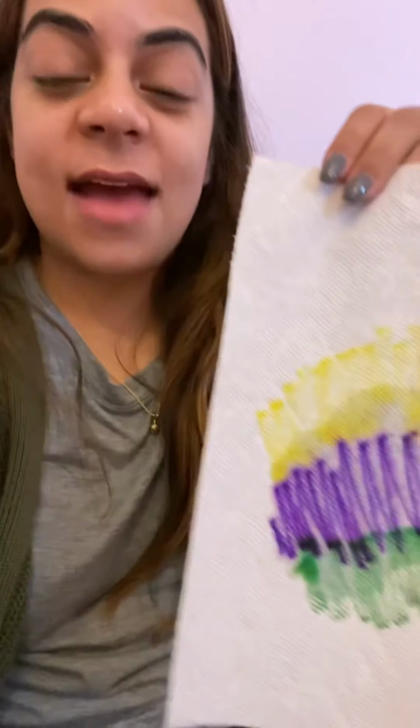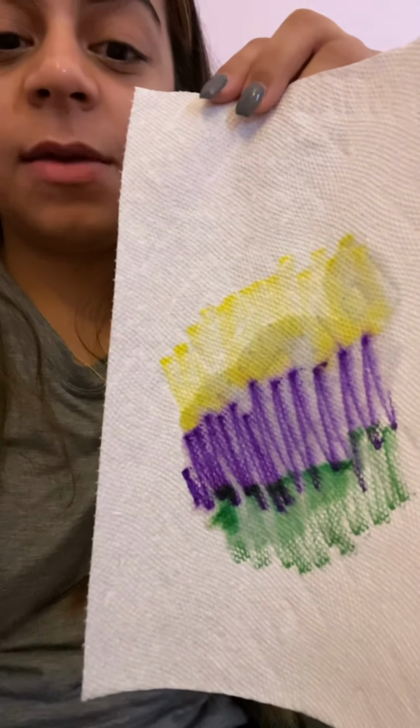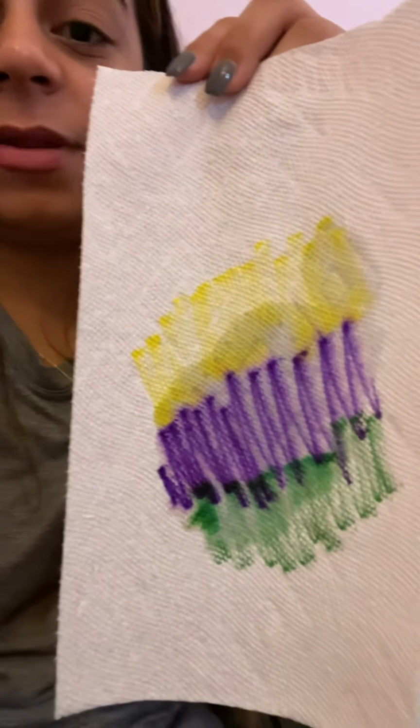Boys and girls, as I put the water on my markers, the marker color started to drip down. They started to blend and bleed like that. Do you see how the purple is now going on to the green and it became a little darker? I wonder what happens when you use your different colors on your paper towels.